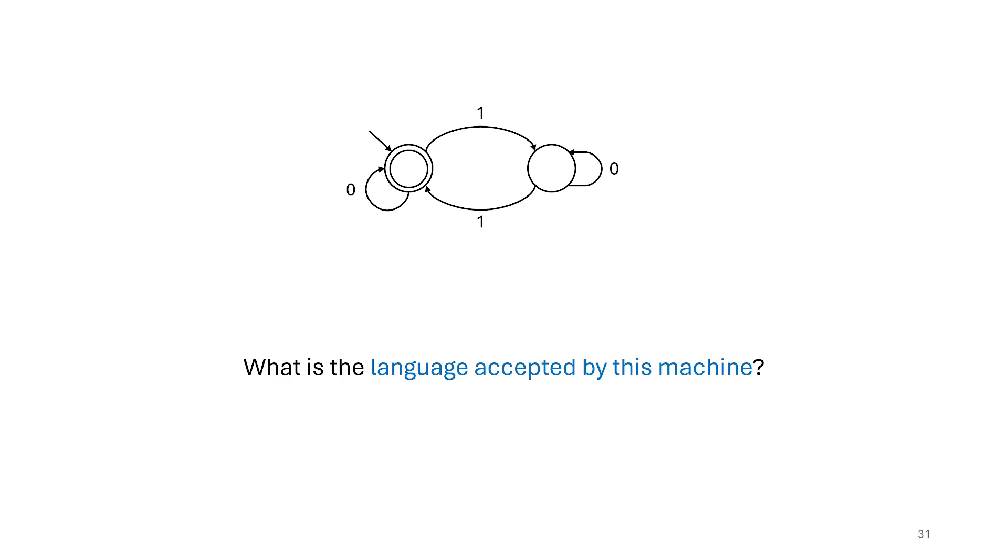That's sort of the hidden second part of the question, which is this machine divides all of the binary strings into two sets. The ones that it says yes to and the ones that it says no to. And we can describe those sets by giving them a name and talking about the property, hopefully using English and natural language with a little bit of set theory or math sprinkled in there to be formal. We should be able to name what it is. So one thing I want us to think about here is I want us to think about these states now as embodying something about the strings.